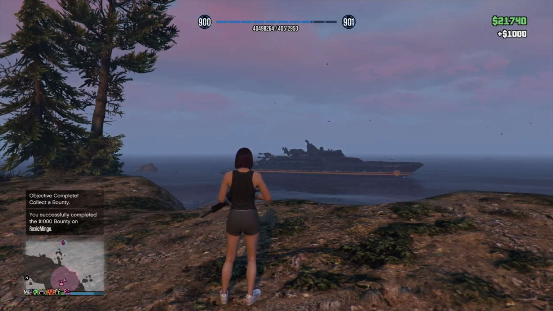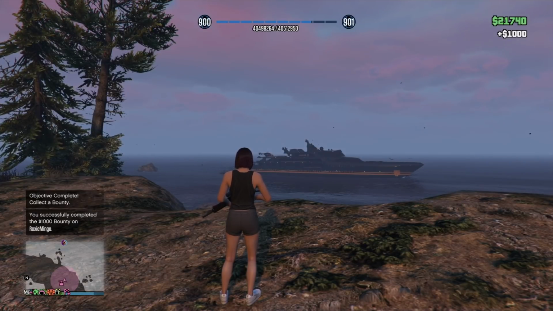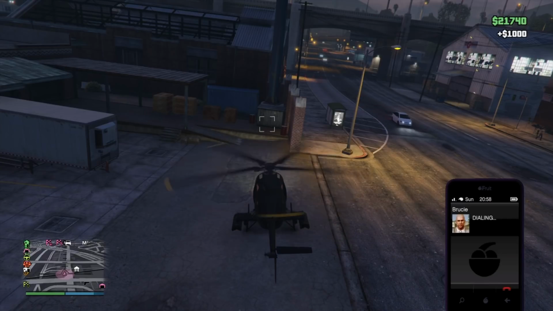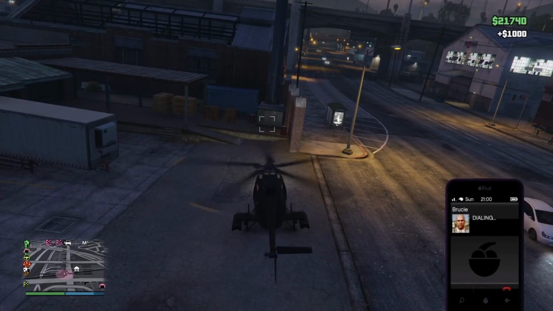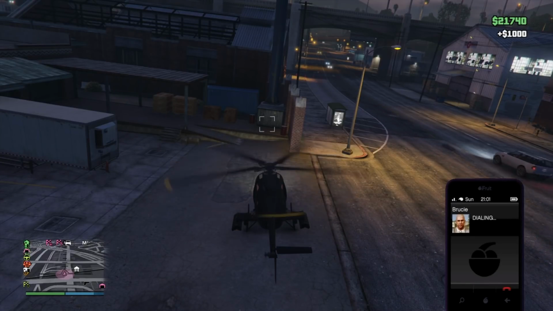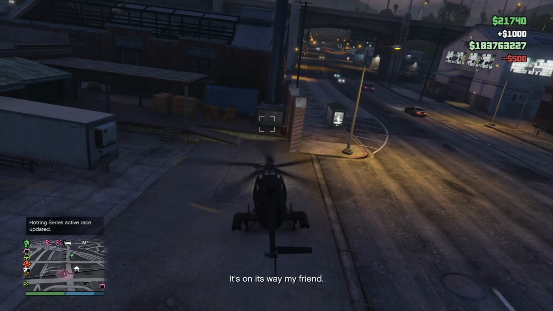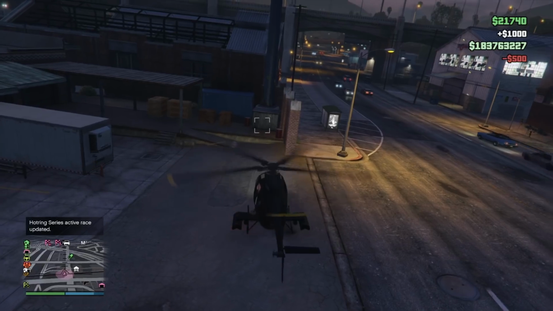I could have used the share cash option to either give her the money back or split it with her too. My last daily objective that was easy was to call Brooksy and get some bull shark testosterone. It does cost $500, but that's okay. I'm going to make $25,000 for completing these.